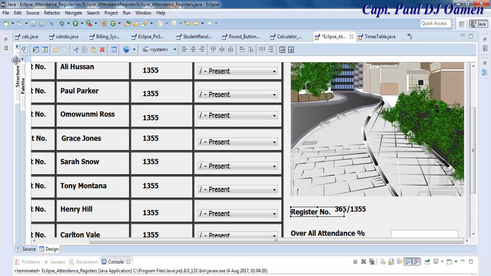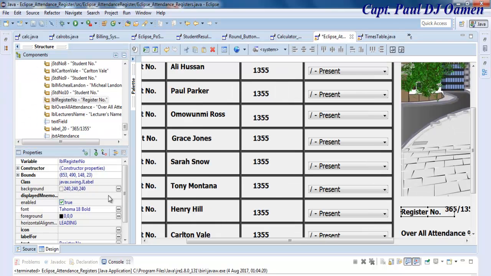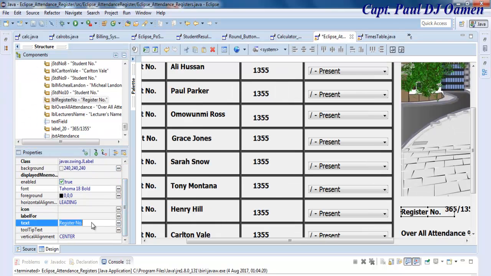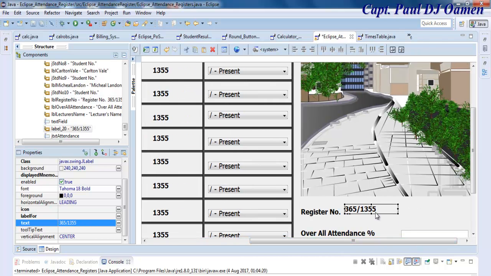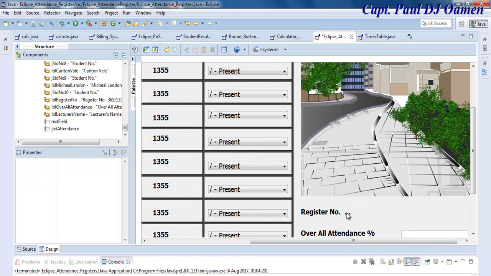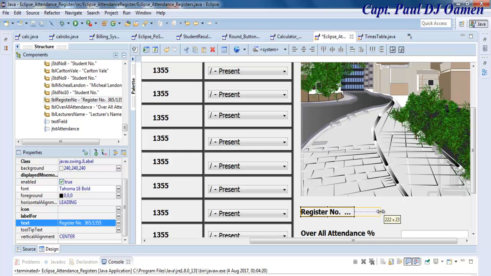Okay, come right in here. We'll change that around. Register number, that is 365/1355. That is the register number, so we can always delete this there, which means we don't need that. Alright, let's move this up.